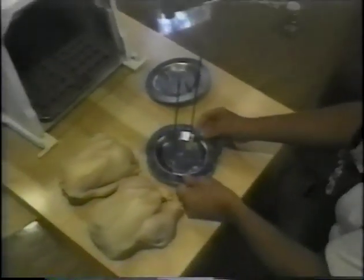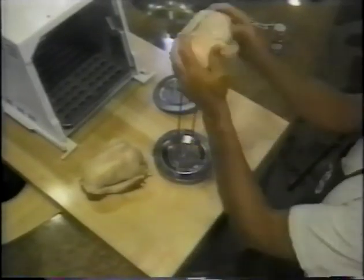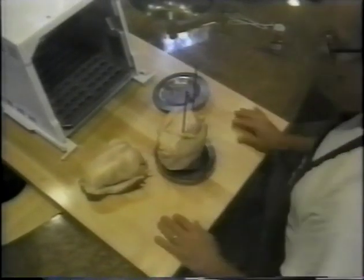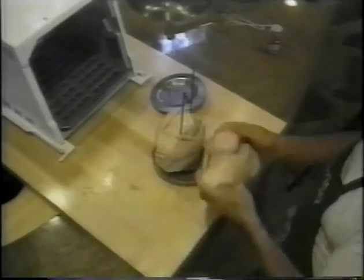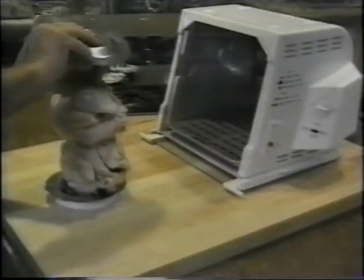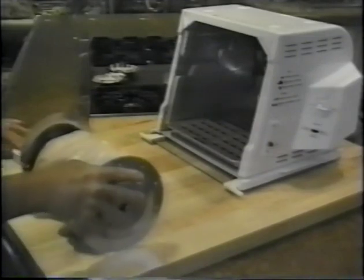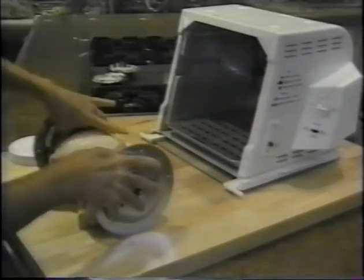Over here I have the spit loading base. I'm going to take the spit rod assembly and just place it right on like so. I'll take the two chickens here, and all I'll do is drop it on like that. And I'll take the second one and basically do the same thing. Take this and slip it on like one side and then the other. Snap it down.